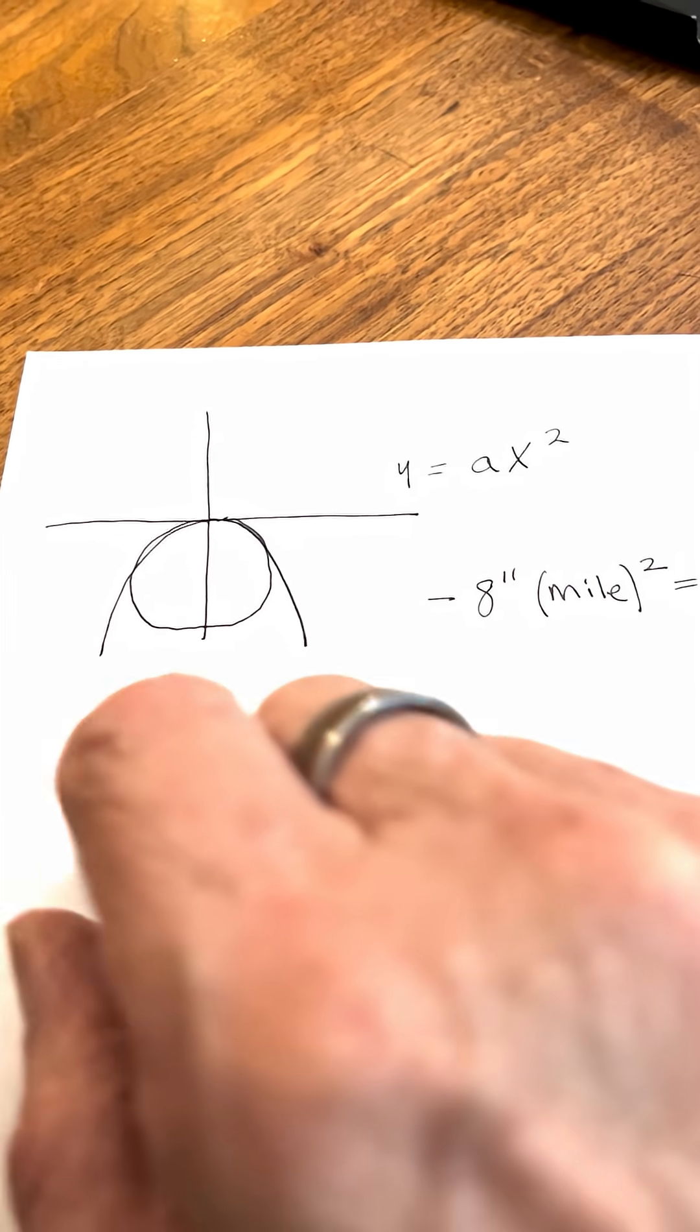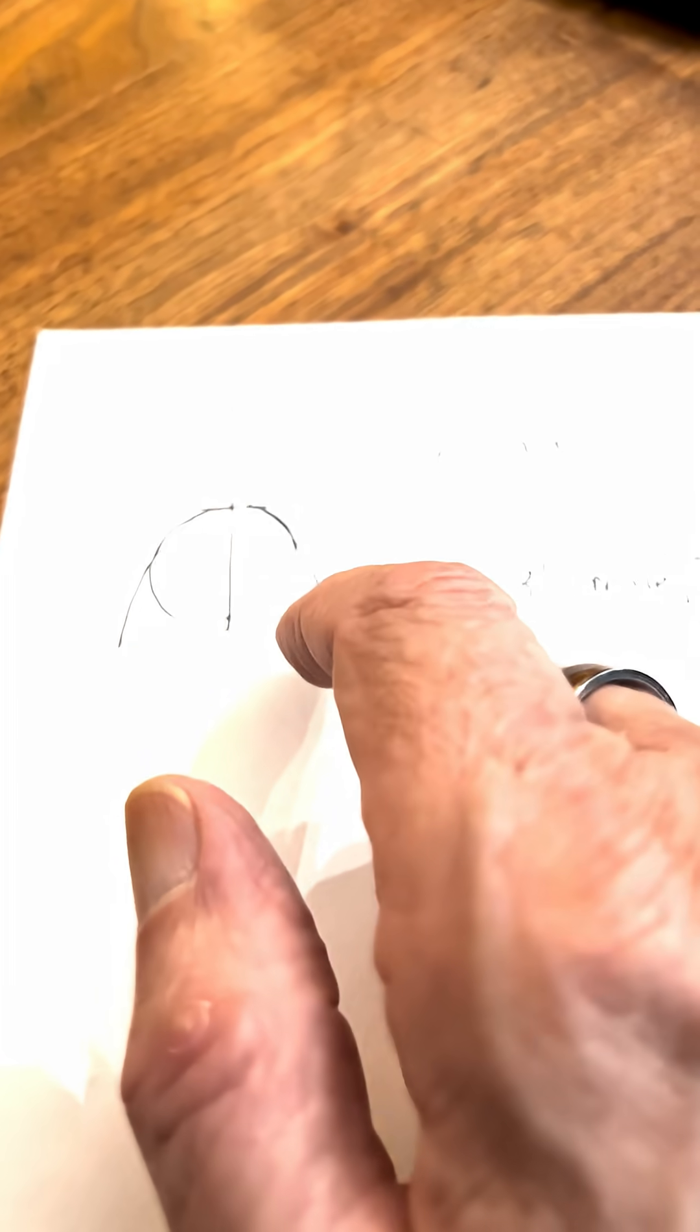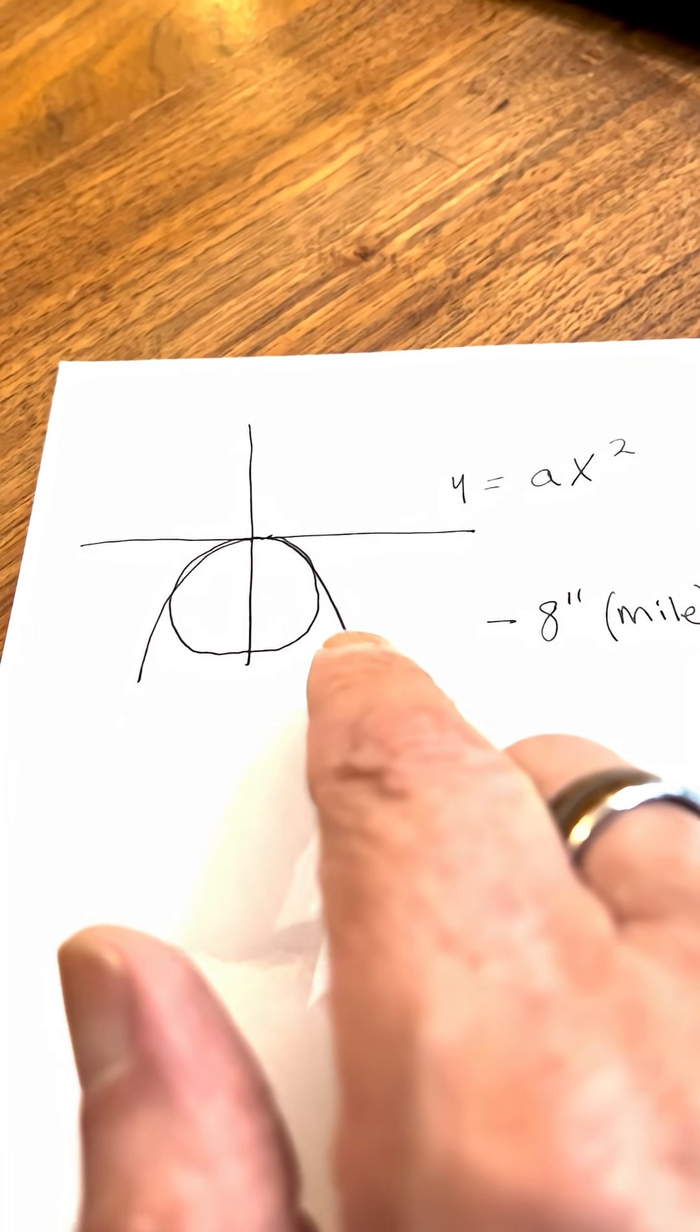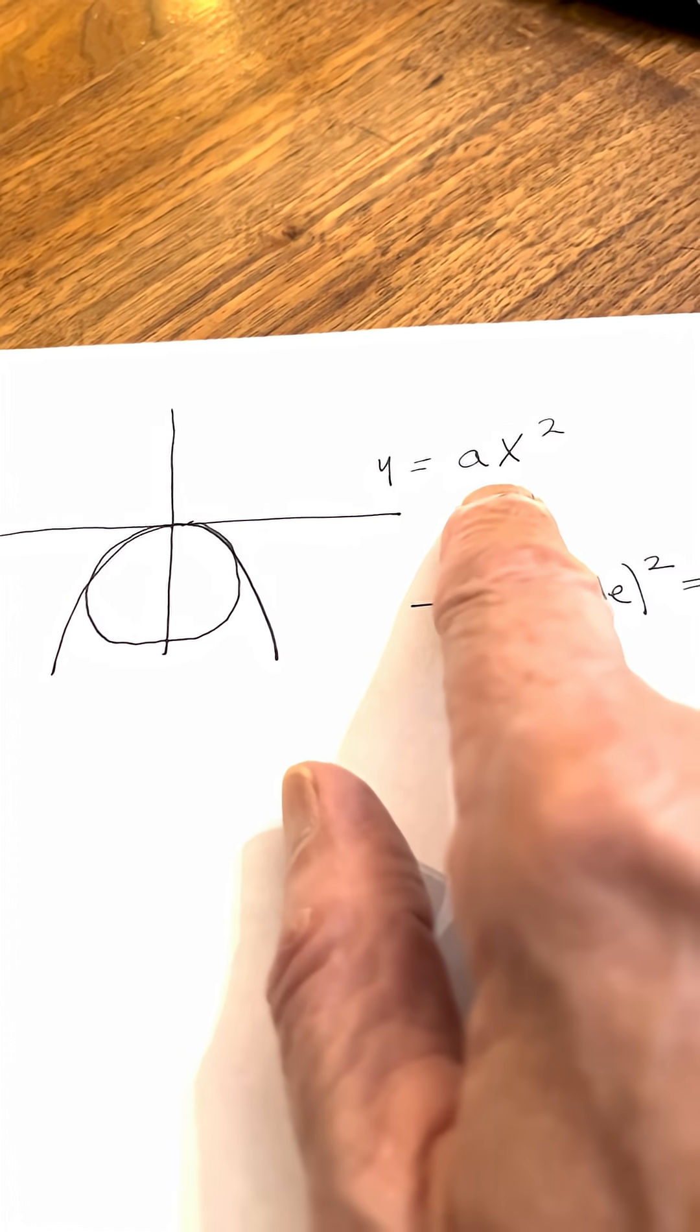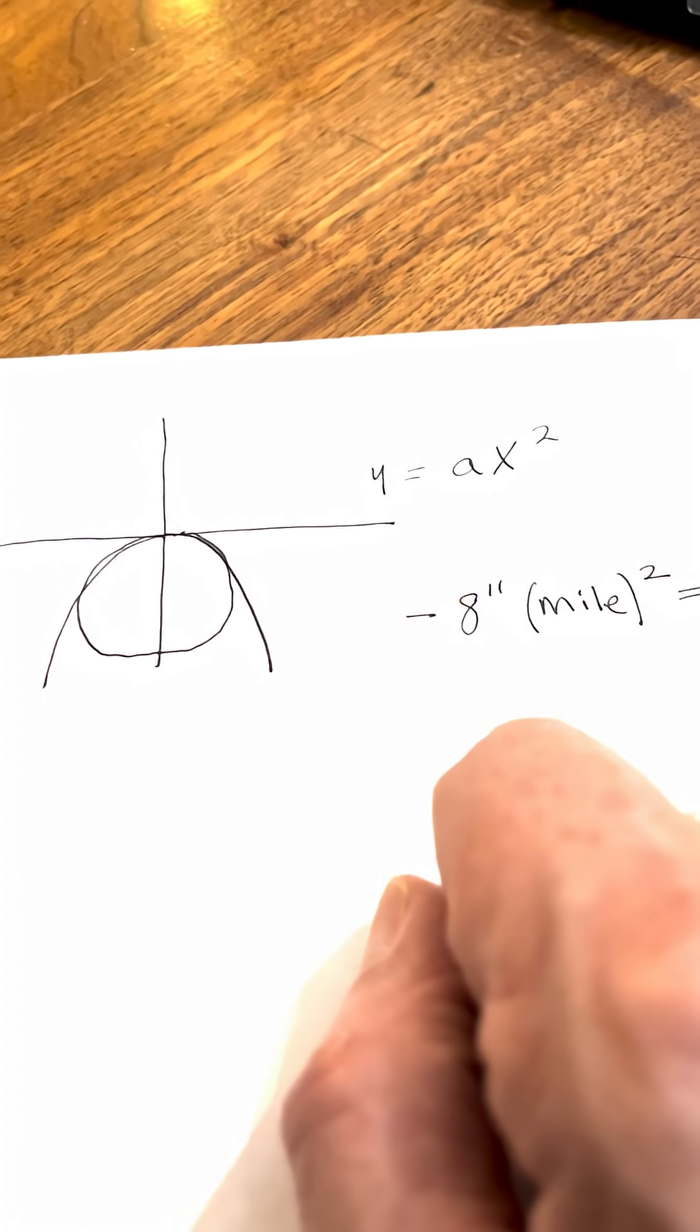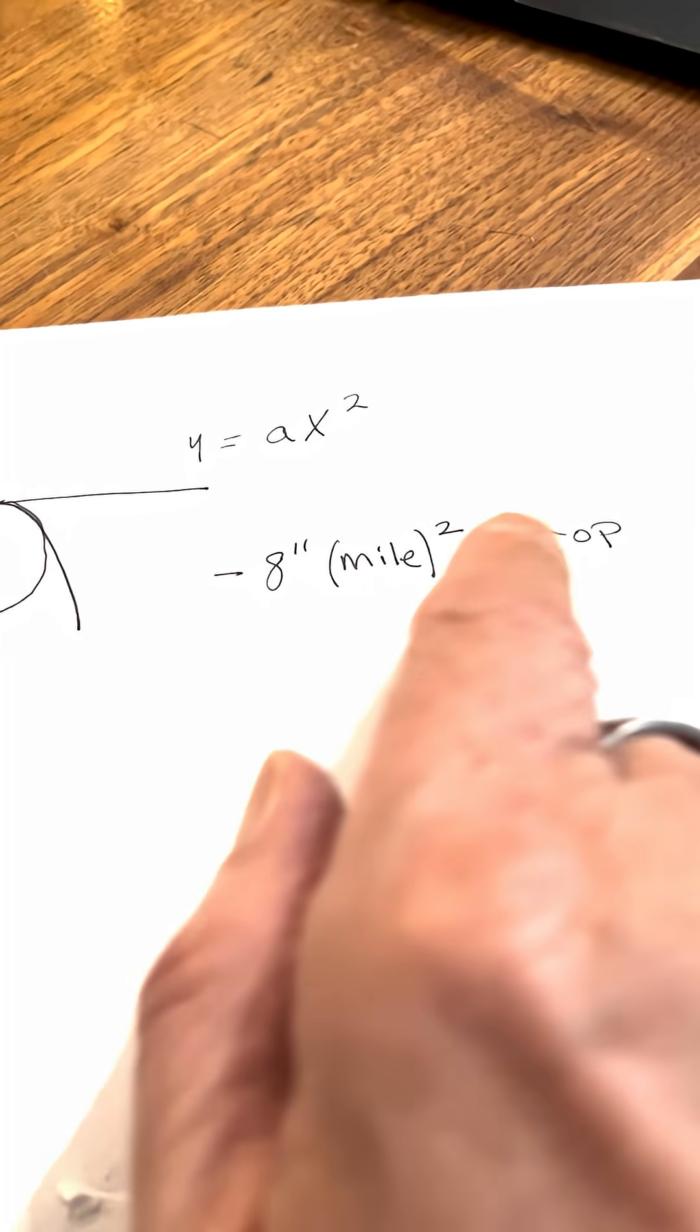Now to figure out what we're doing here, just imagine a spherical earth and we're draping a curtain or a sheet over it. That sheet will form this parabolic shape, and again the formula for that is some proportional constant called a times x squared, and again we have 8 inches per mile squared and that is the drop.